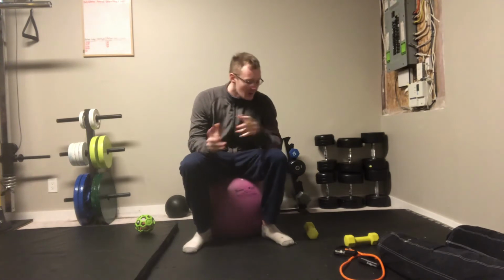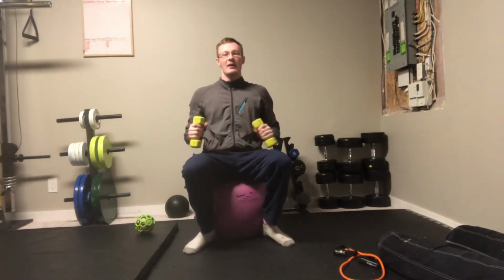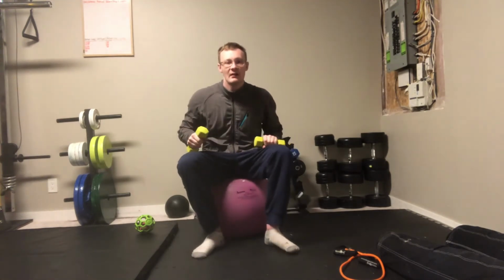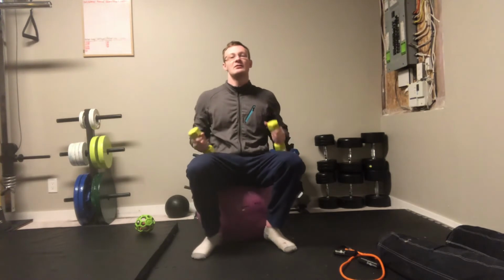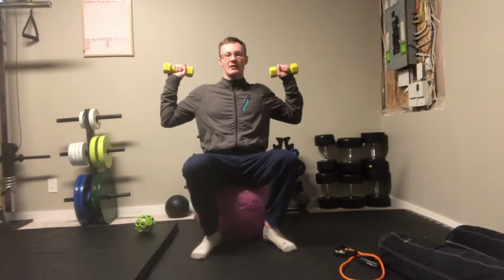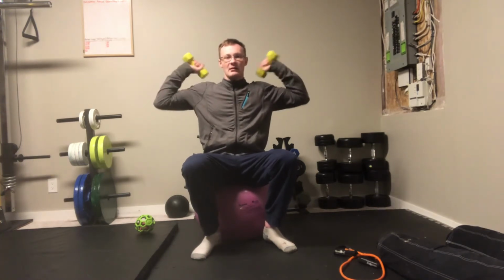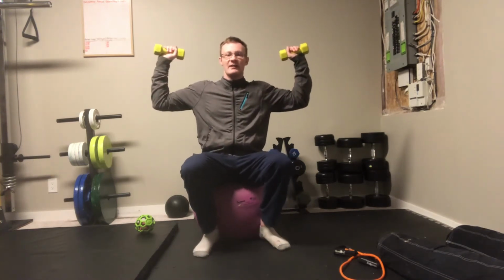So, like I said, first off, if I was to pick one exercise overall, if you have no shoulder issues, obviously I'm on a ball here, but this can be done from the ground too. It would be the overhead press. So we will start here. Arms just outside of my shoulders. You see, I'm not way out here. I'm not way in here. I'm making roughly 90-degree angles with my forearm and my upper arm, and my elbows.